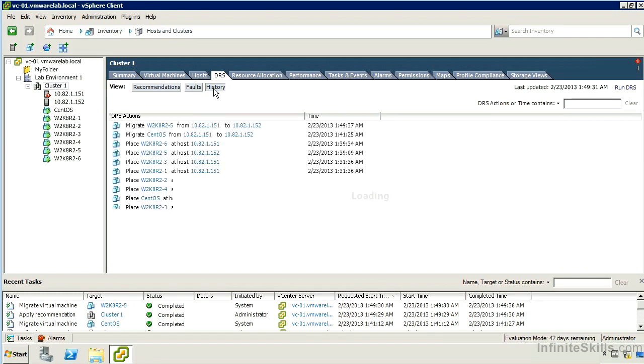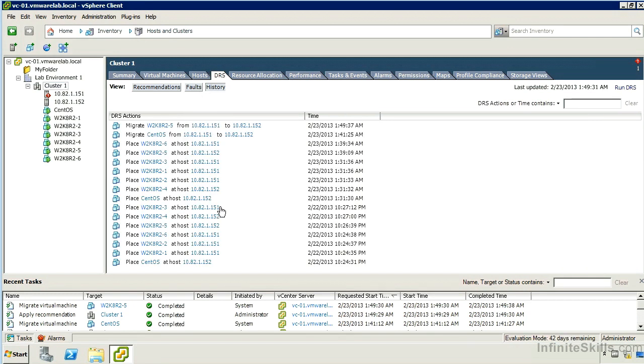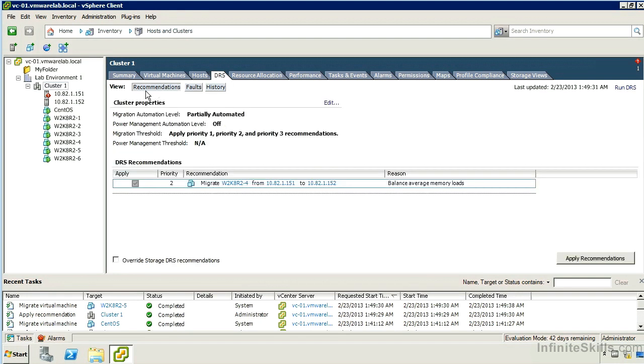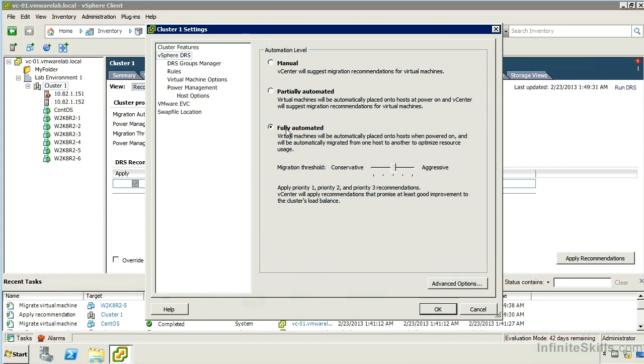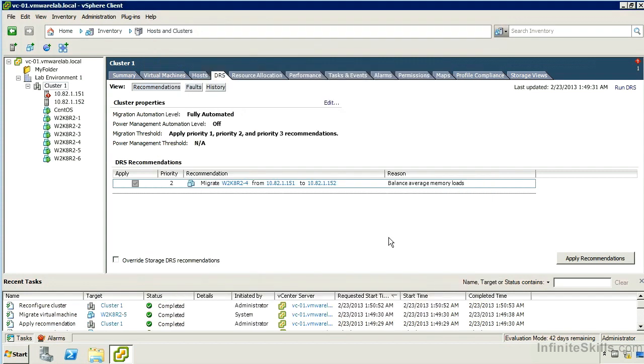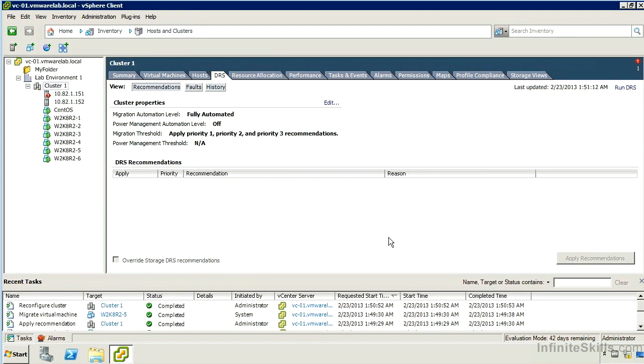And if we click over to this history button, we can see what's been happening. When we initially start a virtual machine, we refer to that as placement, and migrations are the live vMotion migrations that happen afterwards. Go back onto the Recommendations tab here, and either I can go back to the cluster properties directly, or we can access the cluster properties from here. And if I wanted to, I might want to move that into fully automated mode and then generate some activity of some sort and have it apply the recommendations for us. In fact, if we wait long enough, if these recommendations are still valid, it should go ahead and implement them. But it would be best for me to go and generate some work inside the virtual machines.